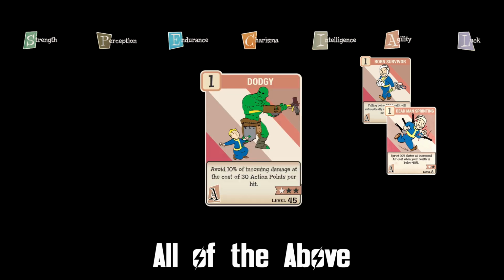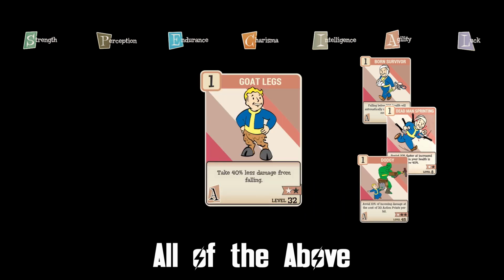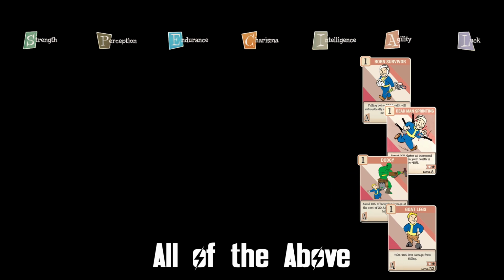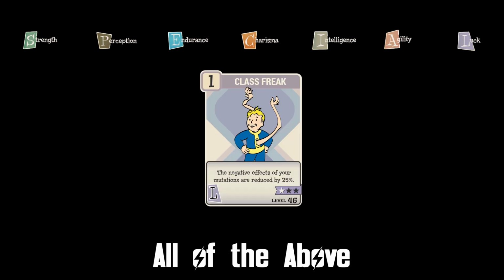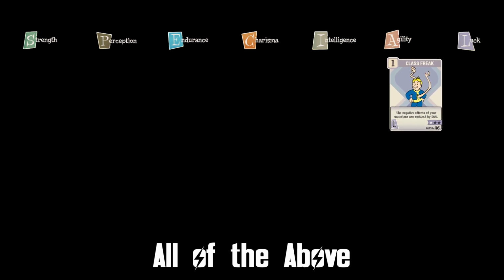Dodgy decreases the damage you take by reducing AP instead of reducing health when you get hit. And Goat Legs, which will help you take less damage if you have a habit of running off of cliffs. This is similar to the Bird Bones mutation. Luck cards include Class Freak, which reduces the negative effects of your mutations. This one can be really helpful, but if you need the points for other cards, you can take the mutation serum again to temporarily eliminate the negative effects of that mutation.